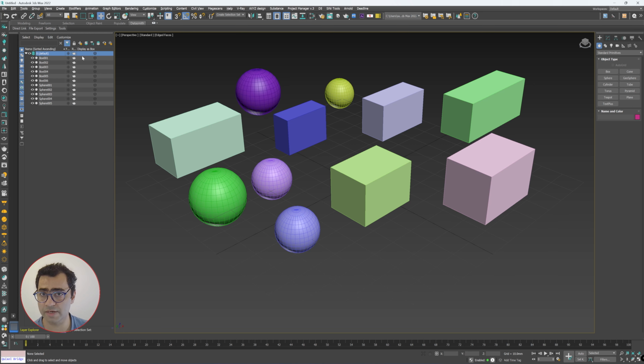If you want to create a new layer, it's as simple as just hitting this button to create new layer. So now we can call this spheres. Okay, and as you can see, this is the default layer now, and we can also see that it is currently sitting inside our default layer, which is not really recommended.